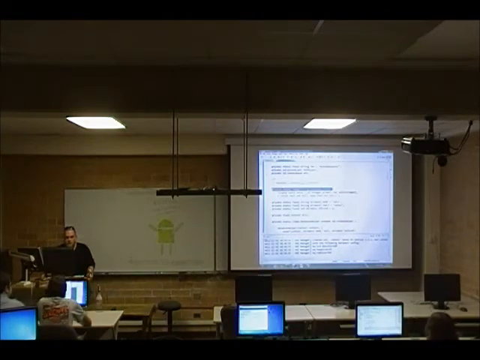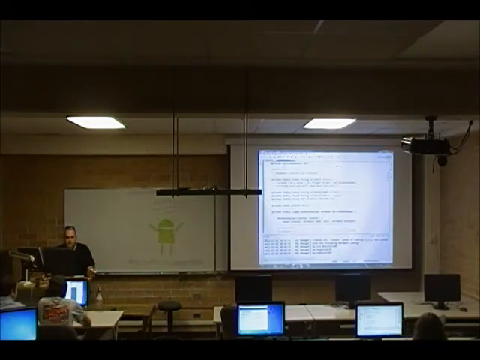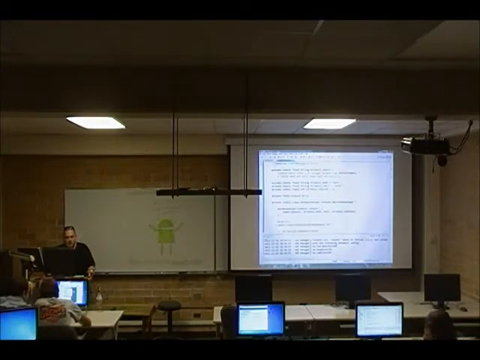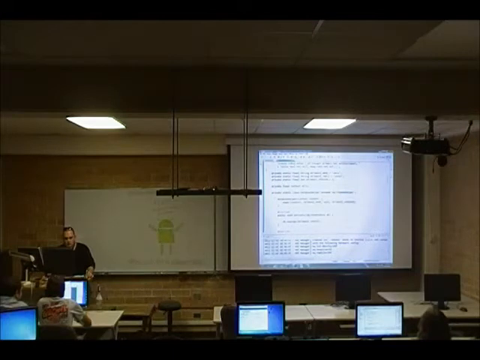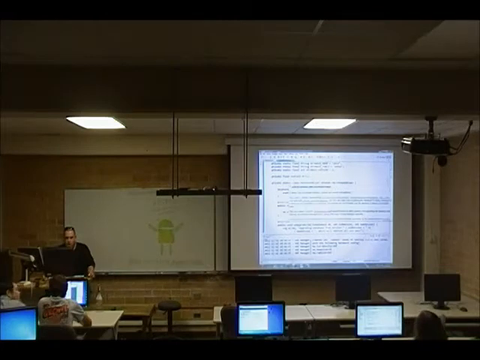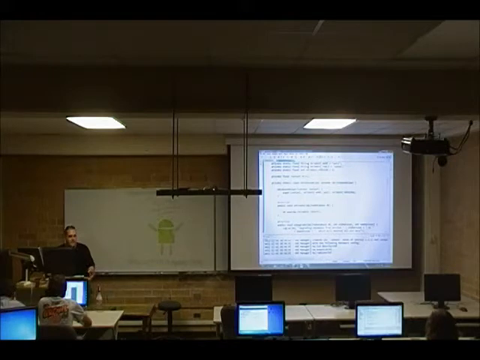So this goes ahead and creates our database for us. It's going to create a database called data. It's going to have a table in the database called notes. And it's got a context, mCtx. What the context does is that's how the application is going to talk to the Android OS and get the database set up. So we have a few functions in here. There is an opener, which is essentially going to open the database if we have one. If we don't already have a database created, it's going to create it for us and set up our table for us.